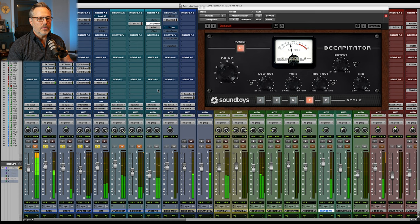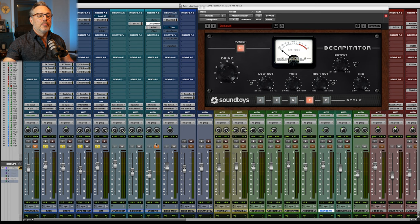It's a little too much, right? So the whole idea is, I'll mute that, play the raw drums with the parallel only, and then I'll engage the distortion after a couple bars. Ready?